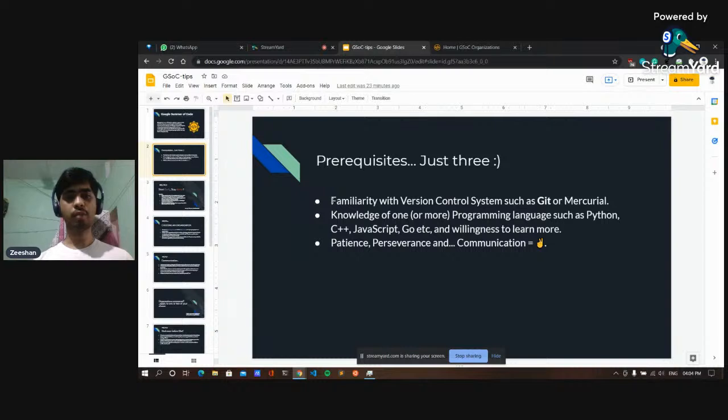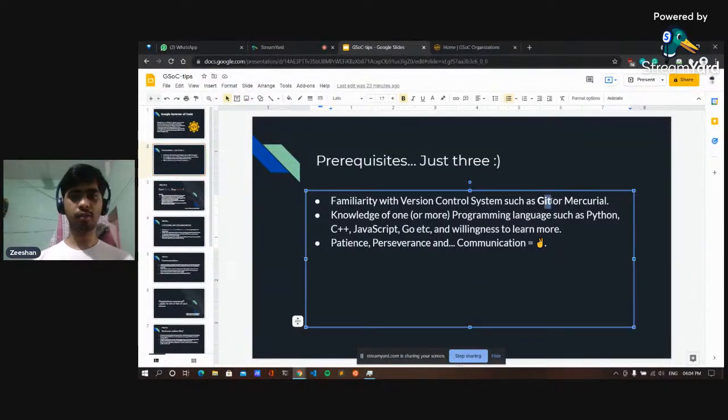The first is that you need to have a very basic familiarity with any version control system, such as Git or Mercurial. But I would prefer Git, since that is used by most of the open source organizations right now. So familiarity with Git is just one of the requirements.